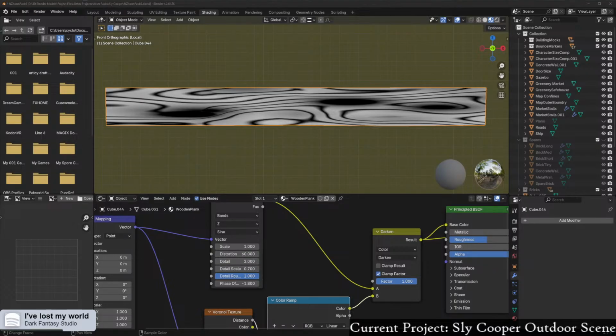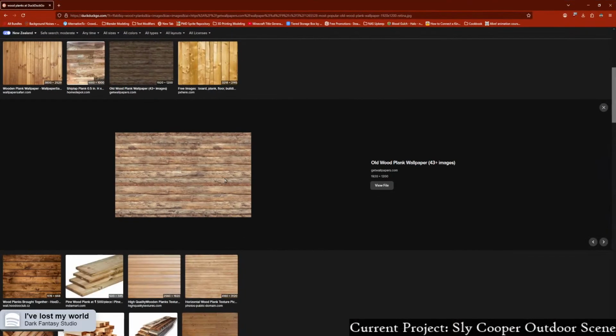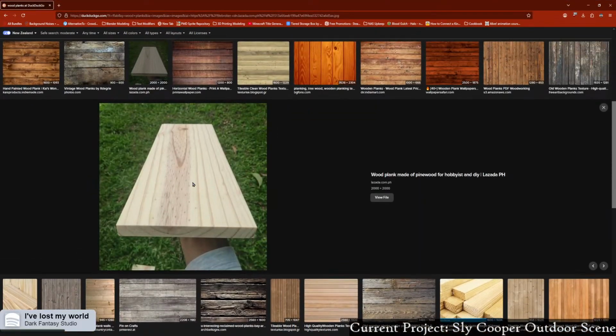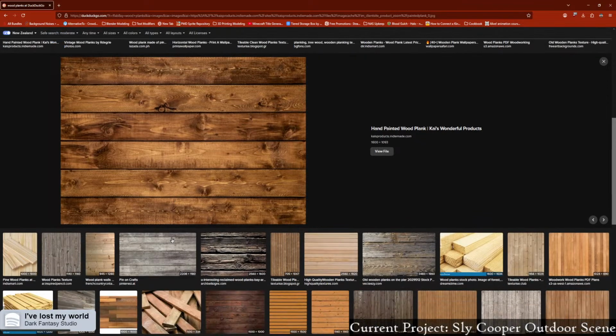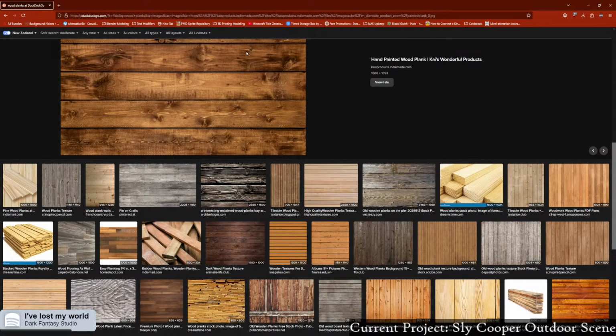But I'm having problems getting the effect where it's looping back in on itself. That's cool and all, but I would prefer something with just a little bit more detail like this. And what's the best way to do that?